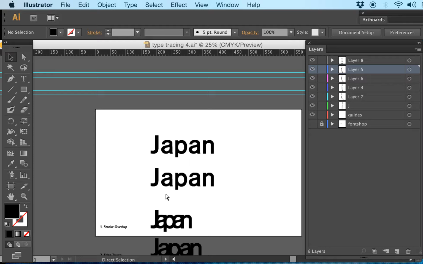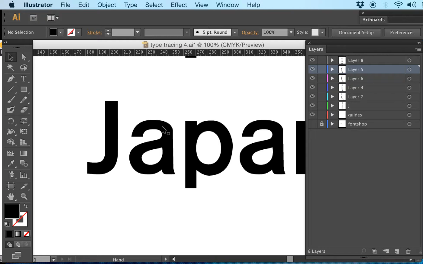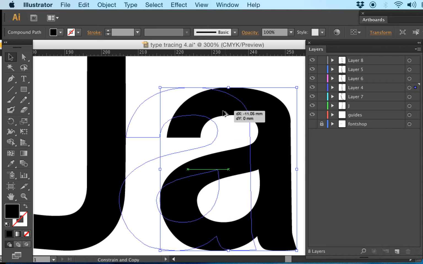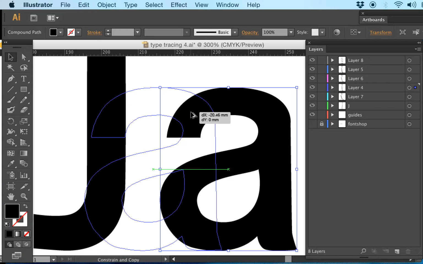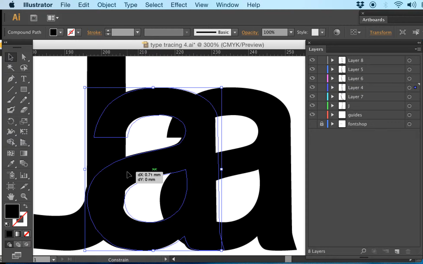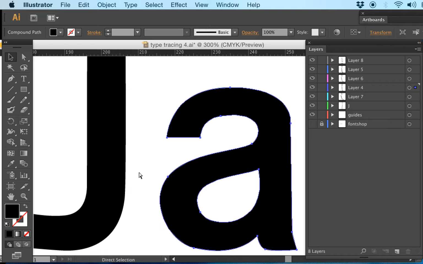So to do the stroke overlap, basically what I'm recommending is that you literally take the furthest part of the stroke of the letter and overlap that with the furthest stroke of the letter to the left, and overlap that to the furthest stroke to the right of the letter next to it. So for example, I'm going to take this A, and then I'm going to zoom in and place this here. It's a little tricky here because of course the curve on this S comes out beyond that.